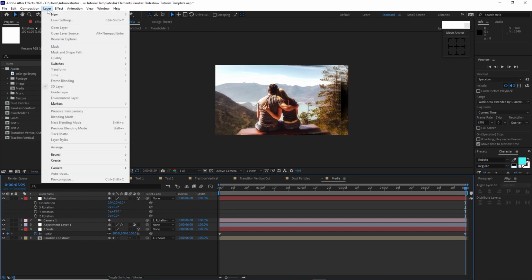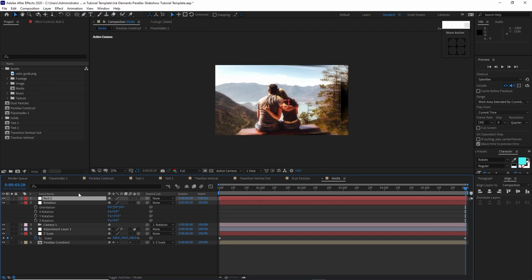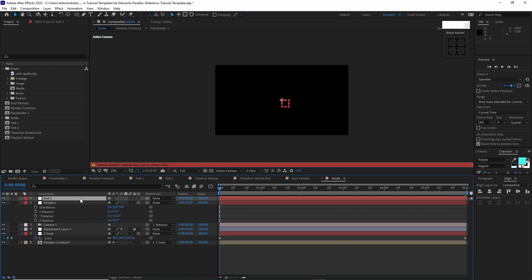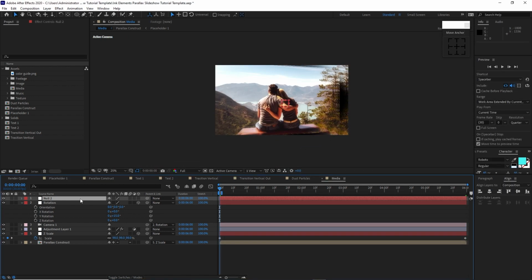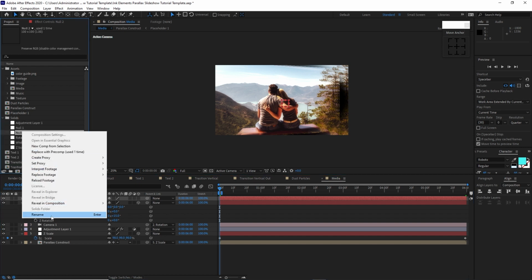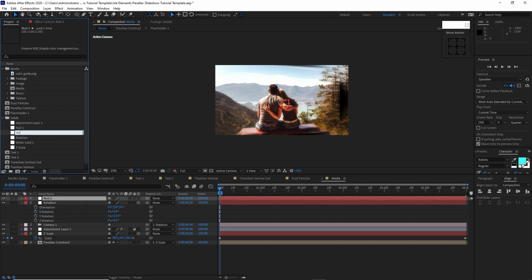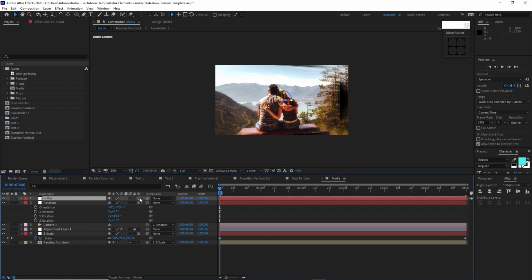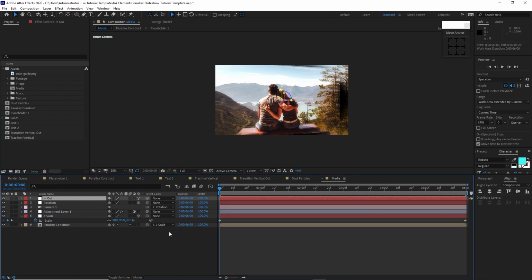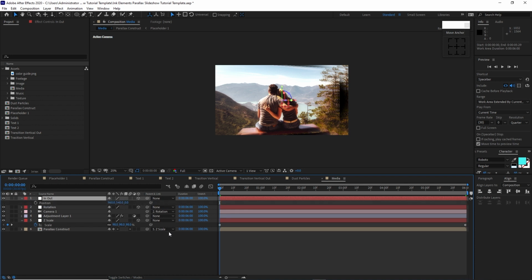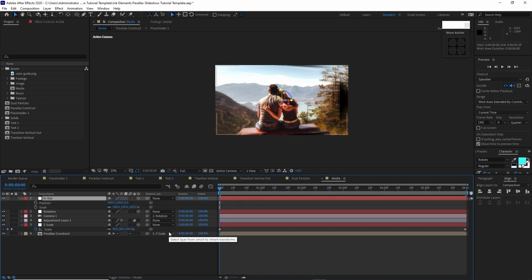Then I will go to layer again and create a new null object. This time I will name it in out. I will open this solid, rename this null to in out. Close it. Then I will enable the 3D layer here. Press P on your keyboard for position and Shift S for the scale. Then I will change the value on the X position to 563. Then the scale, I will change this to 138.